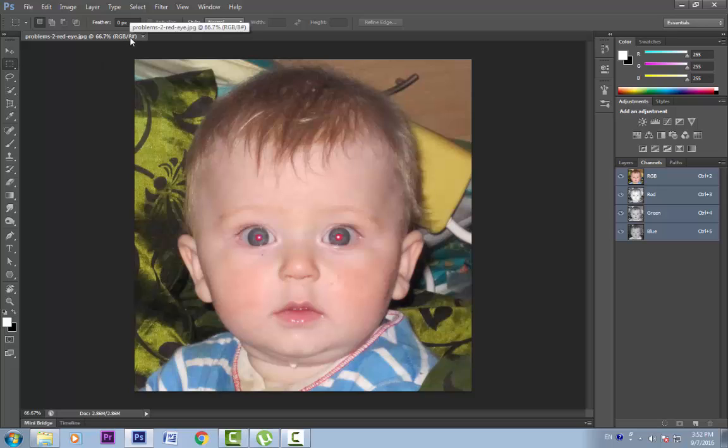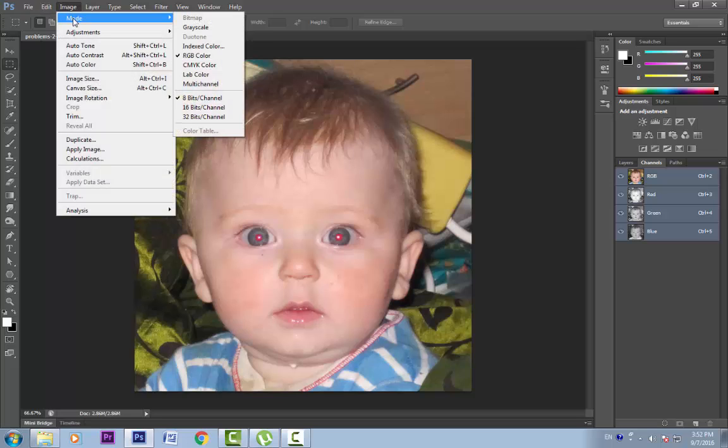It means 8-bit. If I go to image mode, we have a few options available like RGB, CMYK, Lab color, multi-channel and some bit options also, 8 bits per channel, 16 bits or 32 bits. 8 bits is the most common form used in about any image we see or download from the web or a digital camera. 99.9% of times you are going to work in an RGB 8-bit mode.